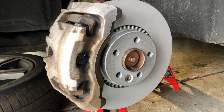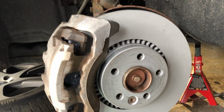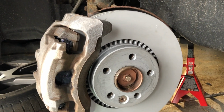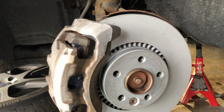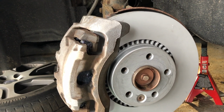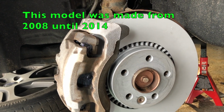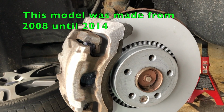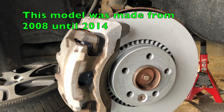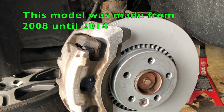That's about it. I just wanted to make sure there was a video out here in particular that talked about the red thread lock and the need for heat on these so that you don't bust your knuckles like I did, as well as making sure that there was an XC70 2012, whatever that series is. I think it changed a couple of years later, but it ran for a good six to seven years, the same set of vehicles.